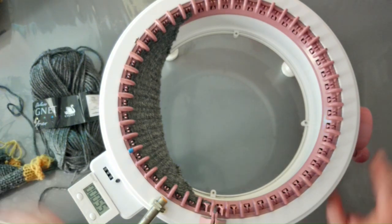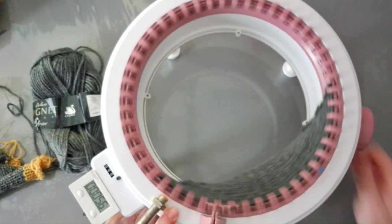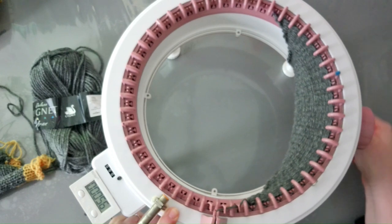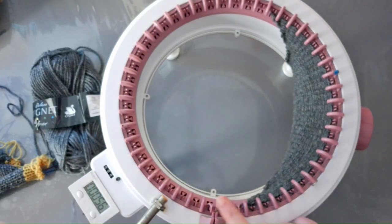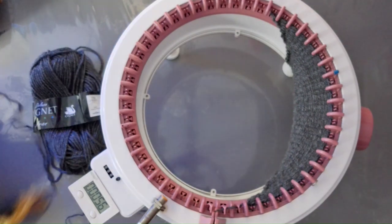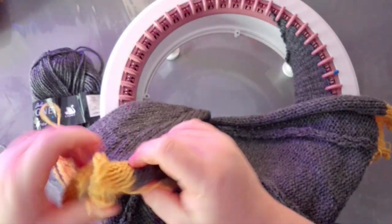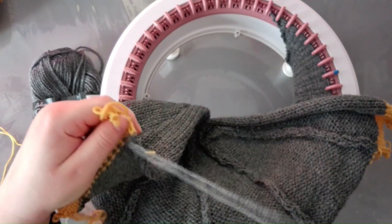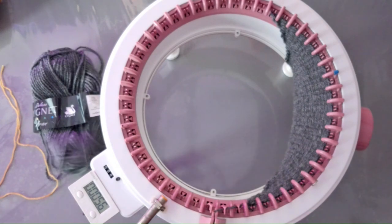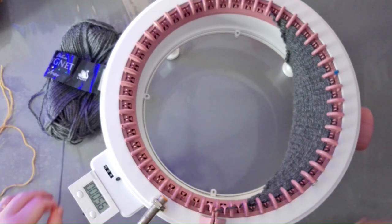Okay, I'm actually just checking. I'm going to do an extra row, so 56. And the reason being is, when you do this, you're always having a tail on one side. And seeing as we need to connect all the pieces together, I need the tail to always be on the same side, so I can use them to stitch. I mean, it's not a big deal, eh? I'm just a little bit OCD on this.